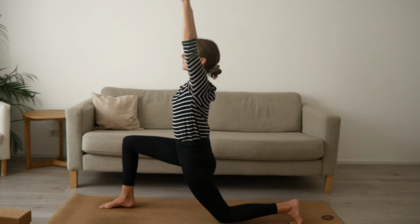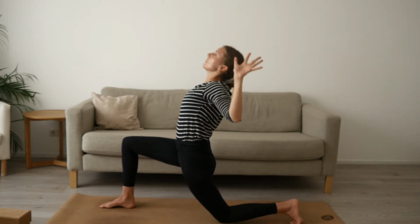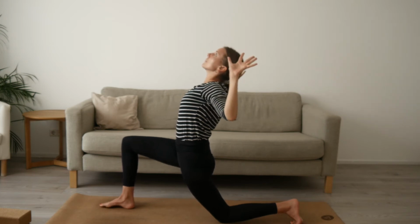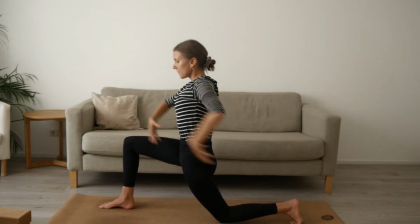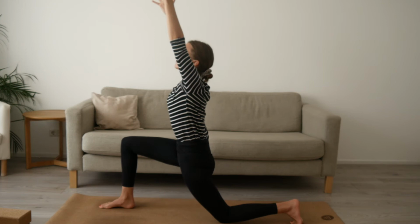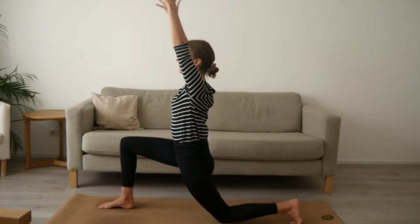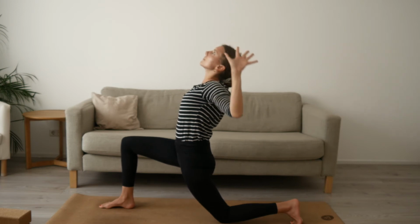Inhale, lift your arms up, and exhale, bend your elbows, squeeze your shoulder blades behind your back. Inhale, lift up. Exhale, bend your elbows. Inhale, lift up. Exhale, bend your elbows. Inhale, lift up, and exhale, bring your hands down.